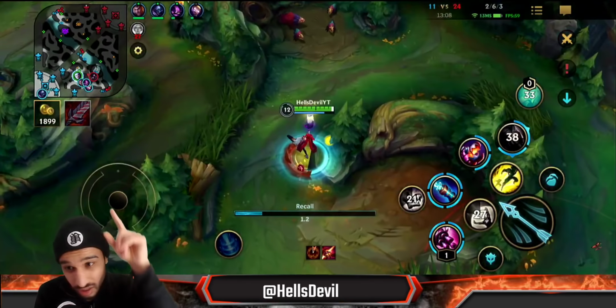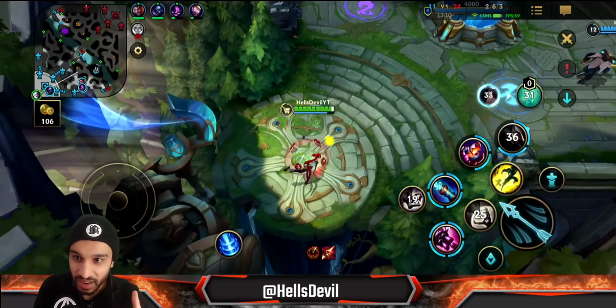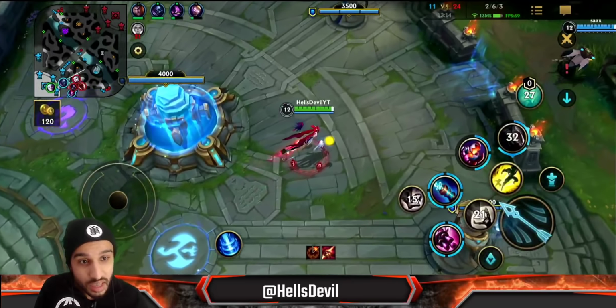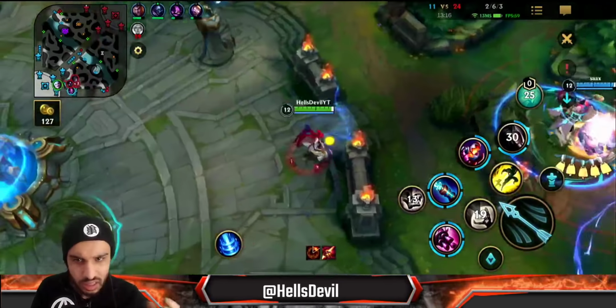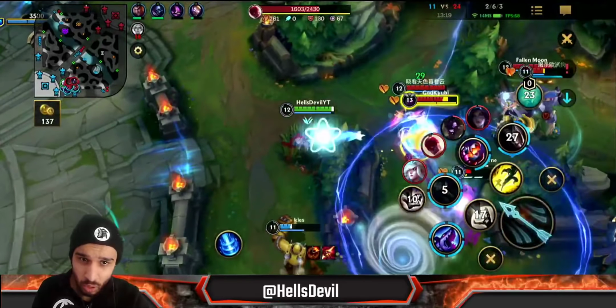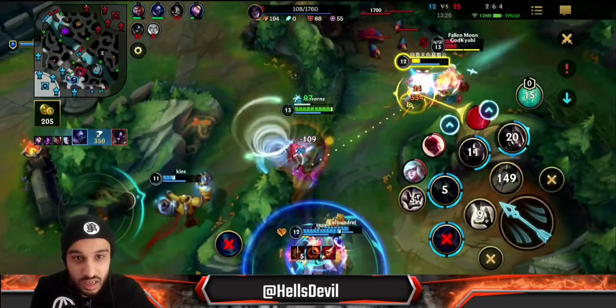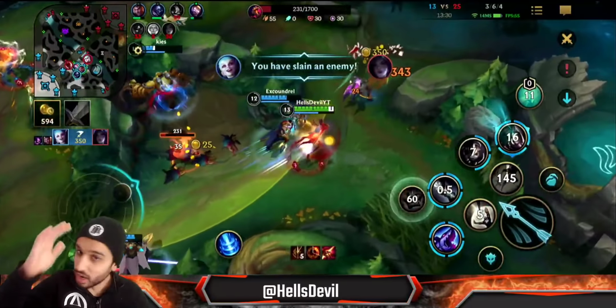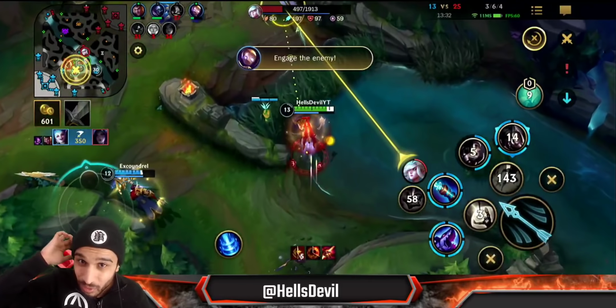Slowly but steadily. Look at, like, just if you keep track at how fast I'm generating gold in this game right now, it's actually absurd. I basically generated 4,000 gold in like 3 minutes. Even faster. It's insane. Look, there we go. I got the reset. There we go. Another reset. There we go.